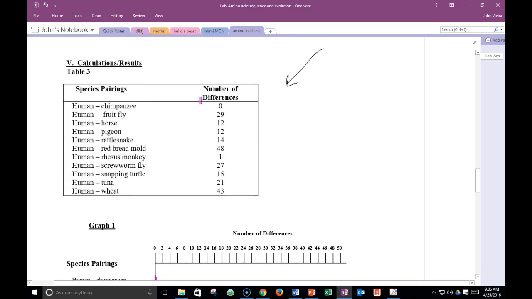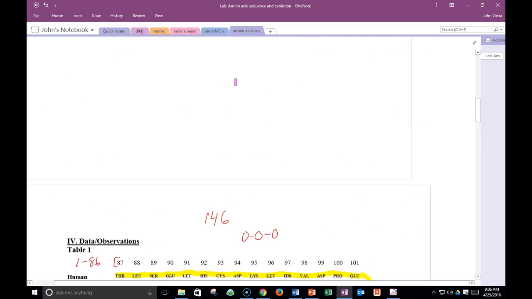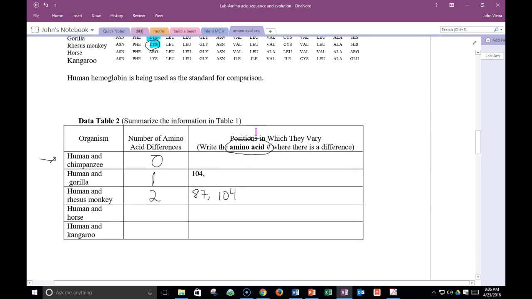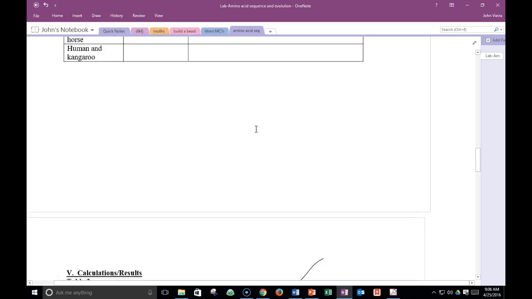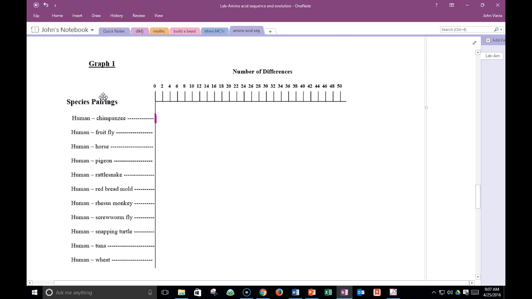You're graphing the difference not of the amino acid sequences between that and hemoglobin, but by looking at this chart right here. We're looking at a completely different protein with this chart. This is the data that was done between humans and all these different species, looking at a protein that we all have in common called cytochrome C, which is located in our mitochondria. And so they did the exact same thing that you guys did up here, comparing the amino acid sequence, except they already did the data, and here's the data on this chart.